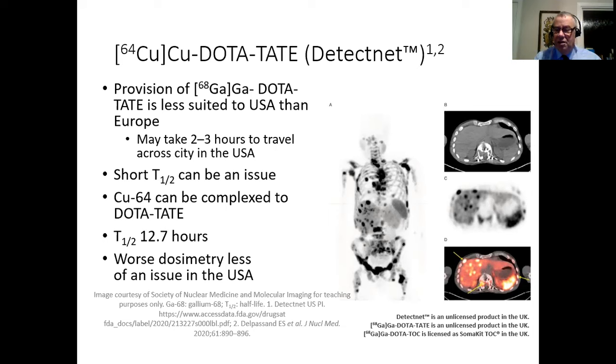So you can imagine that it might be possible in a country such as we have in the UK or in South Africa to have a single site manufacturing and then distribute by plane or even by van within one province. So this could be something which could take over from the gallium in the future. However, the radiation dose to the patient is much higher because of the longer half-life. That's not an issue in America, but it may be an issue in other countries. So these are all areas where people are trying to improve on the gallium product.